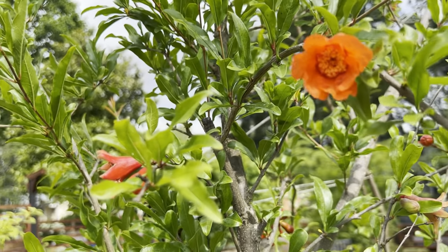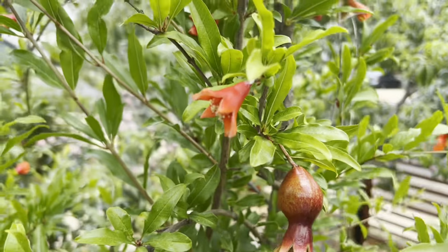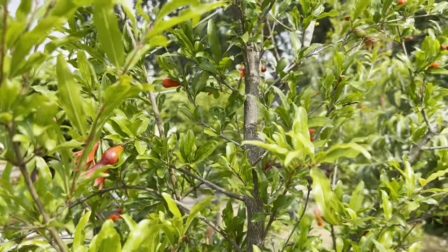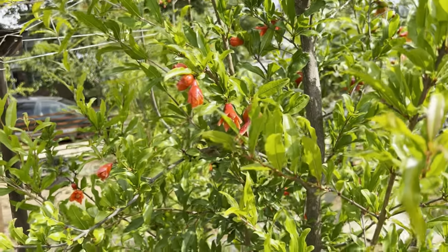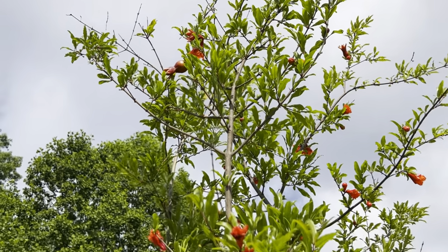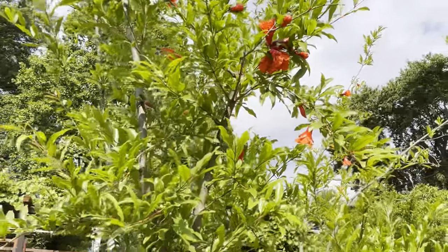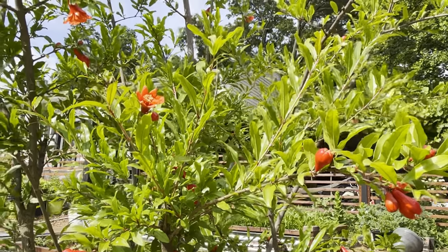That's pretty much how you pollinate your pomegranate flowers. Within a few weeks it will set and produce a pomegranate fruit like this. This gives you a higher chance of having a fruit set on your tree, especially when you've just recently started growing pomegranate. Here's my other tree — as you can see we have a pomegranate all the way up top, and another one is setting over here. It seems like this year we got a lot of male flowers on the tree.